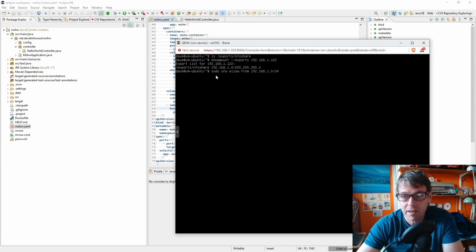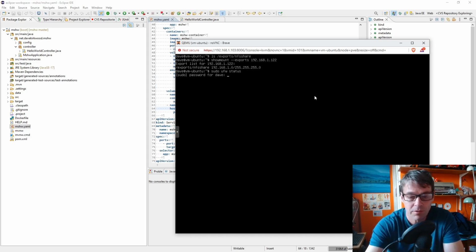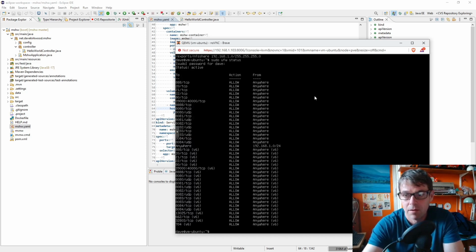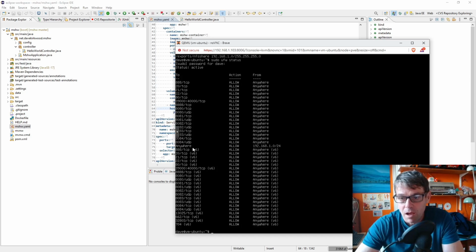So that is saying allow incoming connections from the subnet and the subnet mask there. I've already done that, so if I do sudo ufw status, I can see I'm allowing all incoming connections from that address range.